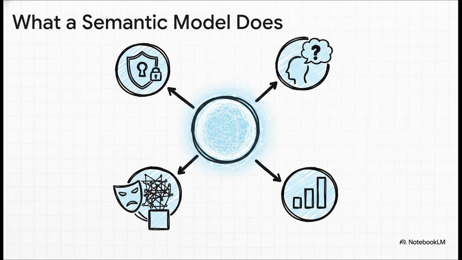And it does so much more than just translate. It really becomes the central command center for all your business logic. This is where you set up your security rules, right? It's where you create those consistent, trustworthy metrics. And, most importantly, it hides all that crazy complexity from your business users, so they can just ask questions about the data using the language they already know.